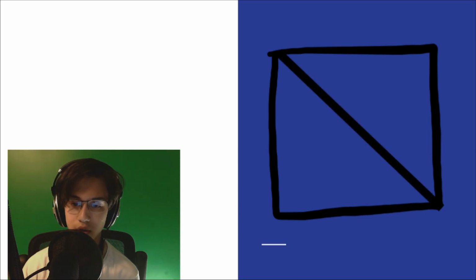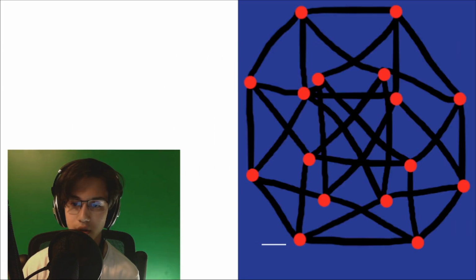There's also one on this one. However, this is not a Eulerian graph. Do you think this one is solvable? Yes, it is. This is a Eulerian graph because each vertex has an even number of edges attributed to it.